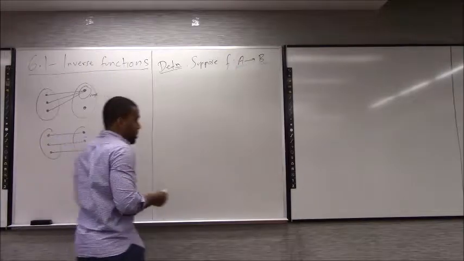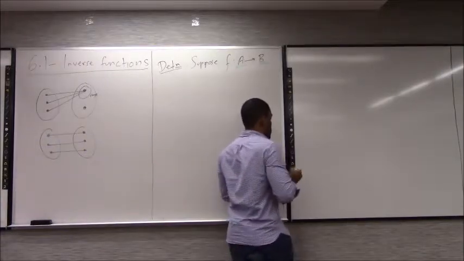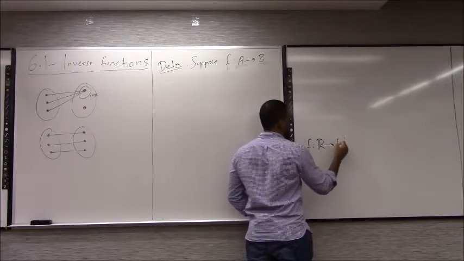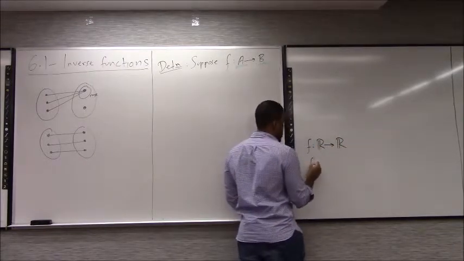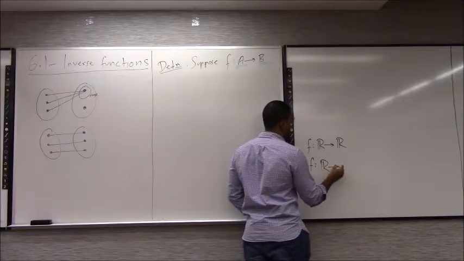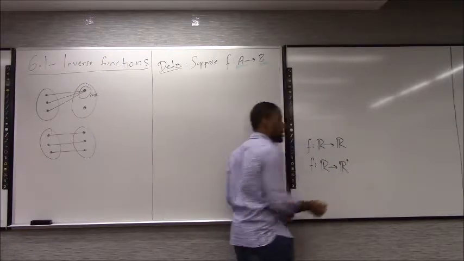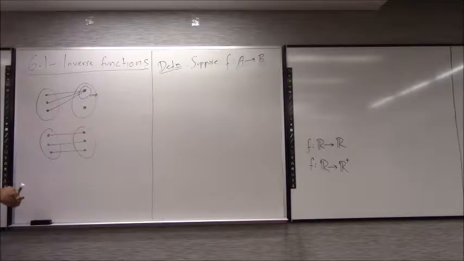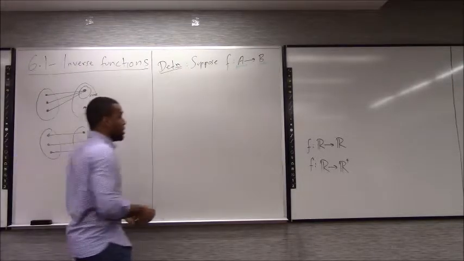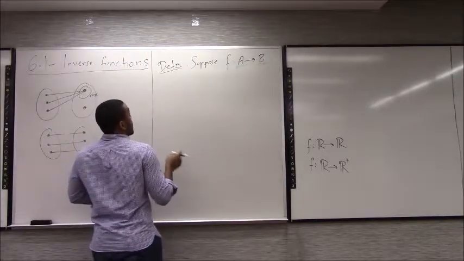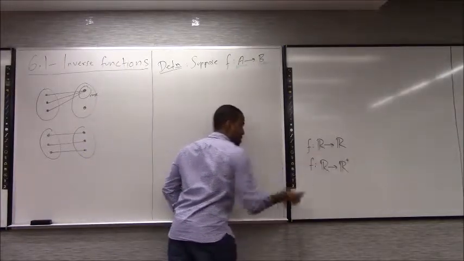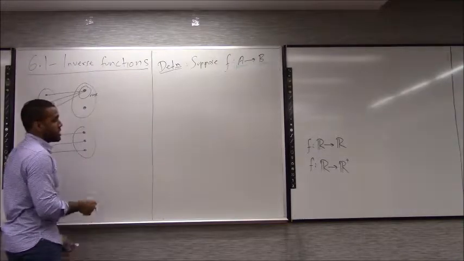So you could see something, for example, f goes from the real numbers to the real numbers, or f goes from the real numbers to the positive real numbers, or something like that. You can write functions down. Not typical, but it's easier for me to write down the definition. Not typical at this level, but later on, it's going to be very important for you to know where your functions are going, because there's going to be all sorts of sets. Okay.